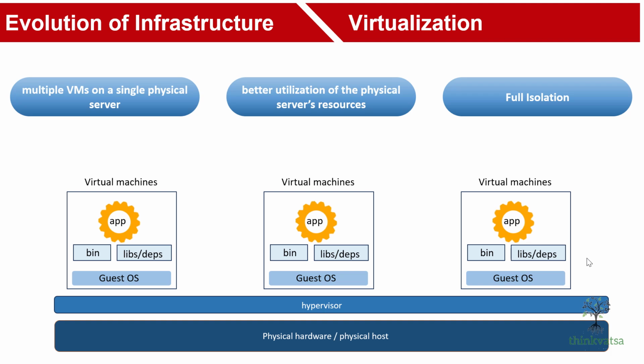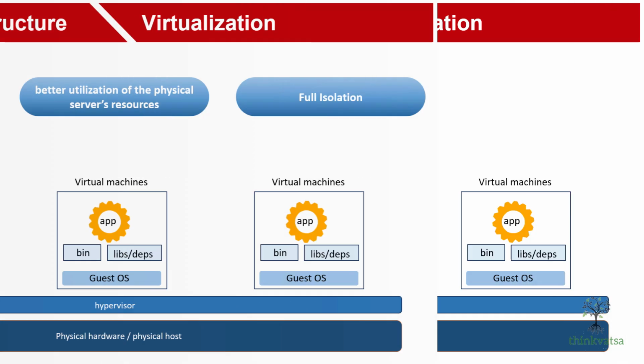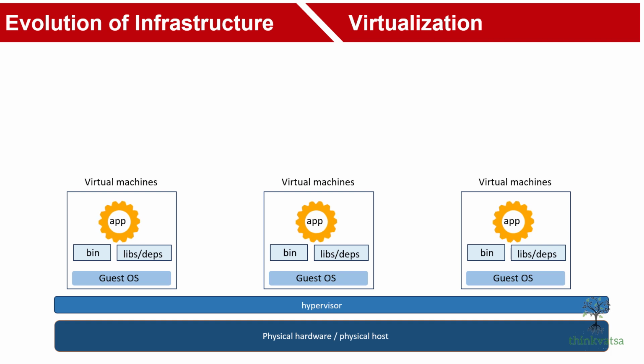But one thing that we need to understand here is that though each VM provides full isolation, this also carries the baggage of a full operating system. That means if you run 3 virtual machines on a host, you have 3 separate OS instances, all running on the same underlying hardware. And that brings a new problem to the table. First, each VM requires its own OS, and hence we need to budget for additional OS license cost.